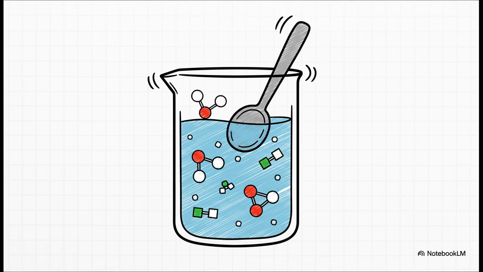Think about salt water for a second. You stir some salt, which is a compound, in some water, which is another compound. Boom! You've just made a mixture. There's no new substance being formed here. The water is still water. The salt is still salt. That's why you can still taste the saltiness and feel the wetness of the water. They're just physically mixed together.